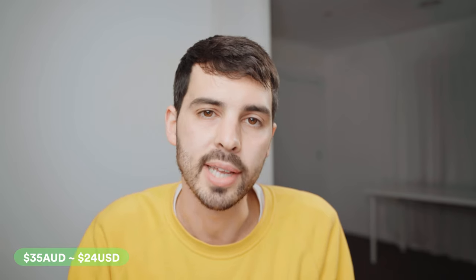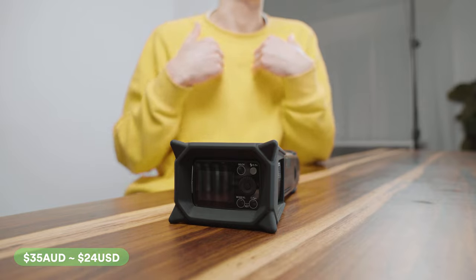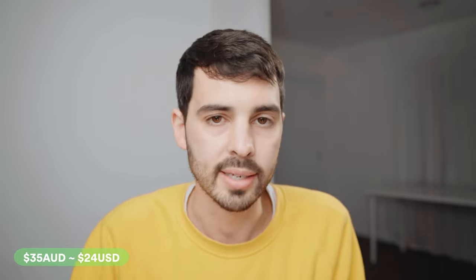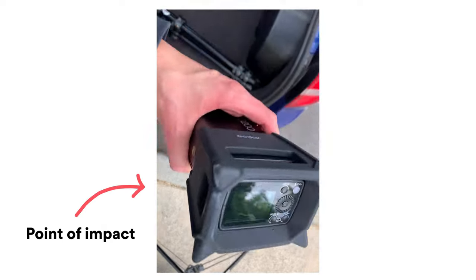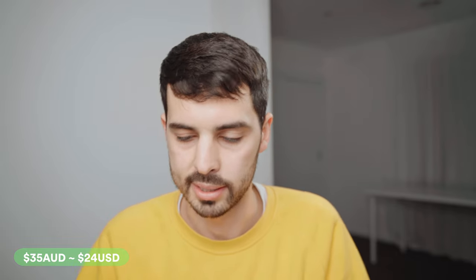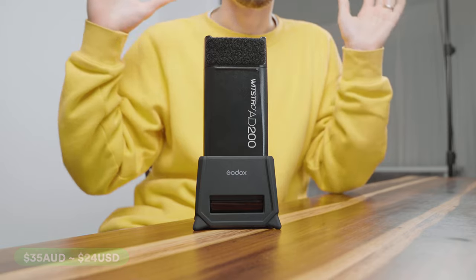If you shoot the Godox AD200 or AD200 Pro, this silicon bumper is an absolute no-brainer. If you shoot solo without an assistant, at some point your light is going to get knocked over. I recently did a shoot at a skate park and I'm so glad I had the bumper on — my flash went over, it crushed my beauty dish, but the valuable electronics were all safe. It also doubles as a stand, which is really cool. With a speed light you just fold it up and sit it on the ground, but with this it's a very stable, secure stand. Check out the behind-the-scenes video on screen if you're interested in the off-camera flash content.